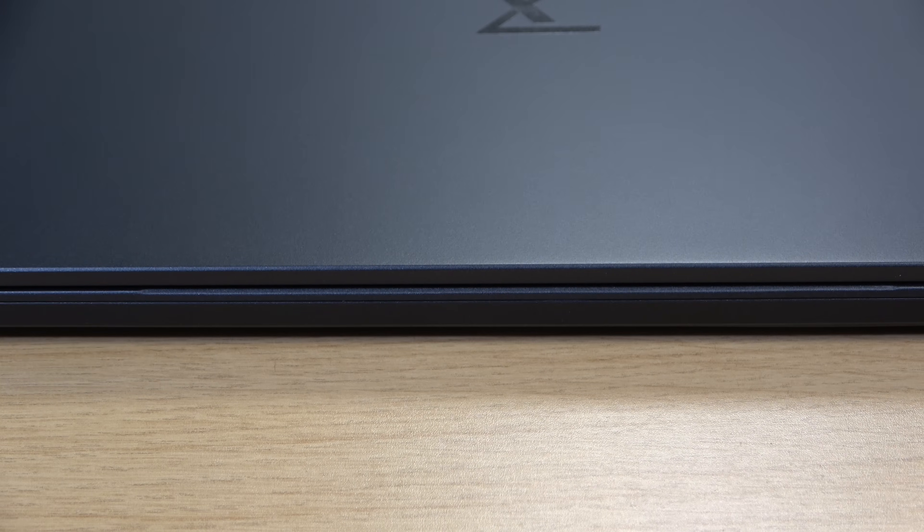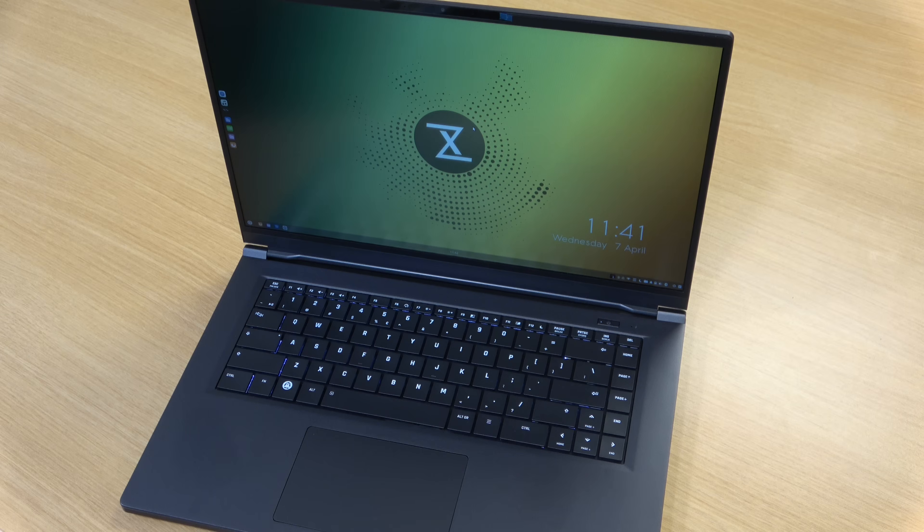When the lid is closed there's a small recess in the front that allows you to pull up on the lid. I did need to use both hands to open the display, which doesn't bother me, though I know some people prefer one-handed opening — so I figured I'd point that out. The chassis is advertised to be made of magnesium alloy and it does feel solid — lightweight yet firm, and fairly thin. I would say this machine is maybe not quite on the same level as a Lenovo chassis, but it's probably one of the closest I've used in a long time.